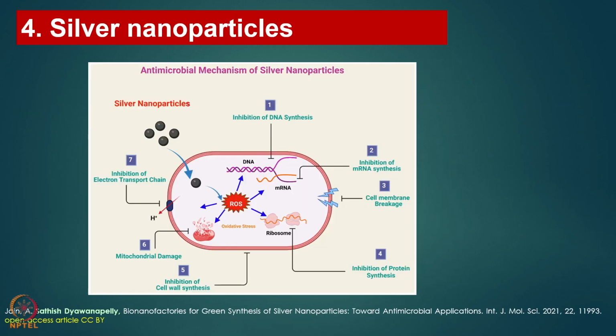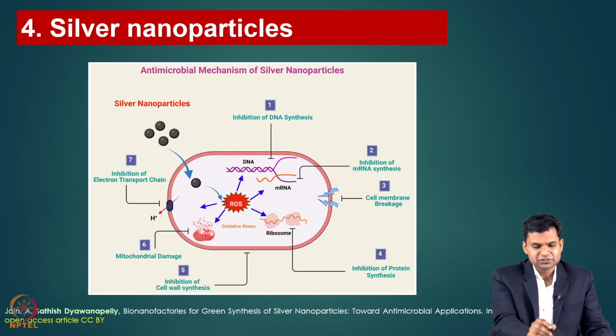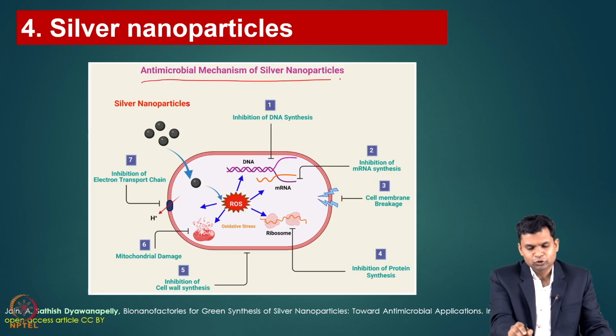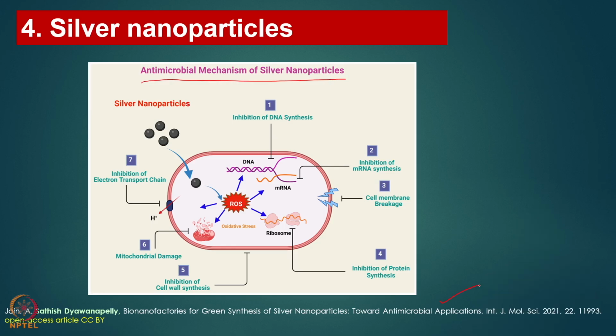Now, one mechanism I want to highlight here, because we know various types of silver salts are used for antimicrobial applications. So my concern is to look at the antimicrobial mechanism of silver nanoparticles. Here, which we have highlighted in this paper, you can go and read the various mechanisms.